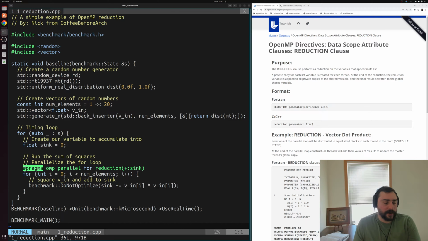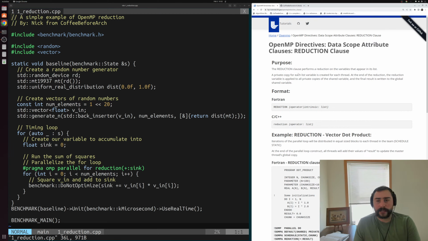Unsurprisingly, as we've seen in the past, we want to parallelize this for loop. So we start by using pragma omp parallel for. This is just specifying that I want to create a group of threads to run this for loop, and I want to split the iterations of this loop across these different threads. But then after this, we add this reduction clause, and we provide an operator and a variable here. This is saying that for my reduction, I want to do an add for this variable sink up here, this floating point number. But what exactly does this mean?